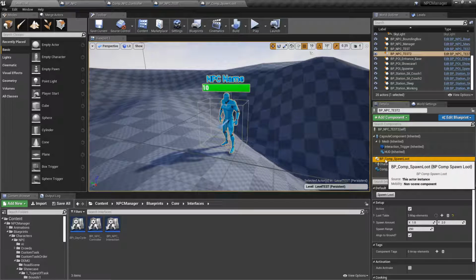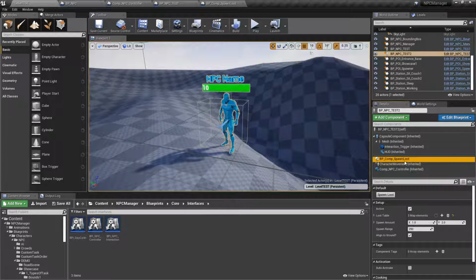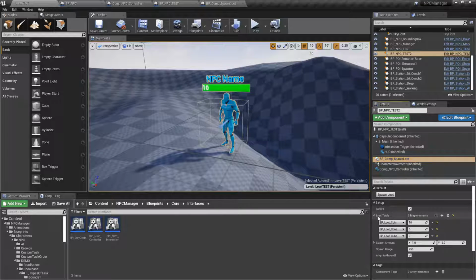But basically, just add this component, comp underscore spawn loot, and then you have here a loot table, and I created 3 dummy classes, a coin, a cone, and a cube. And instead of adding a percent chance to spawn to each one, you add a weight. So this is much more similar to the way that RPGs are made, or MMOs. If you have a really big loot table, instead of adding a percentage, you add a weight. And that's just a flat number. And the higher the number, the more probability there is of this item to be spawned.